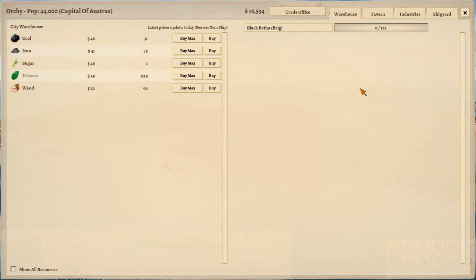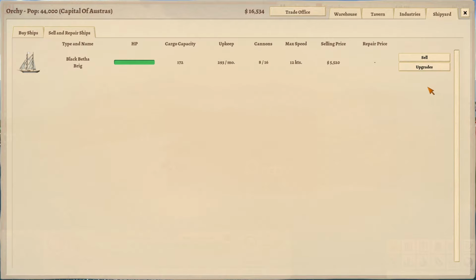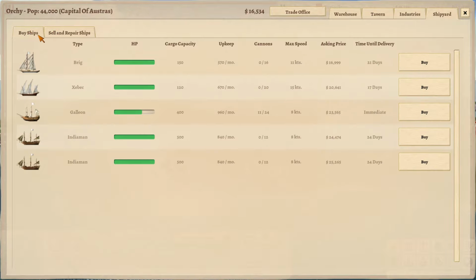Sell, sell, sell. Back to 16. But that wasn't bad. Orchi has really decent buying prices for the stuff we had, so we got right back up. So I think that was actually a really good deal we just made. I still haven't seen a city that's... Oh, I'm an idiot. I was going to say, I still haven't been able to buy a second ship, but it's right here in another tab. Well, that's what we're going to do. My goal now is to save up enough money to buy another ship.